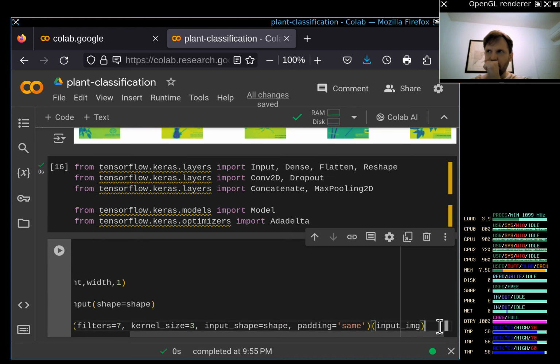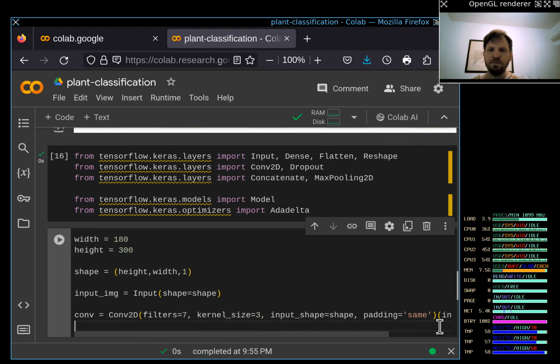Okay, so what does the next layer look like? The next layer looks like max pooling 2D, and we have here pool size, and the pool size should be 3 by 3. So far so good.